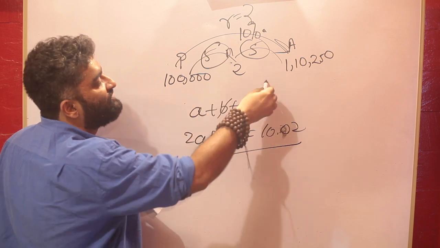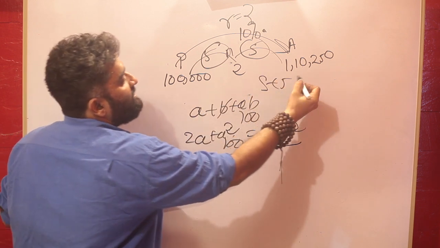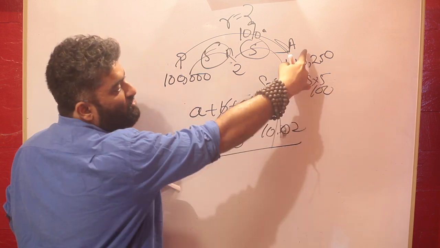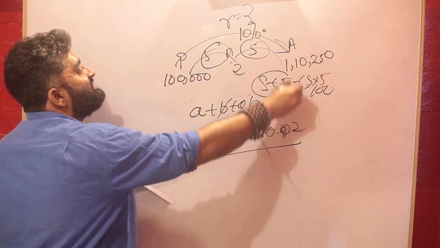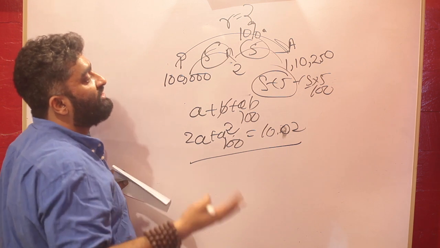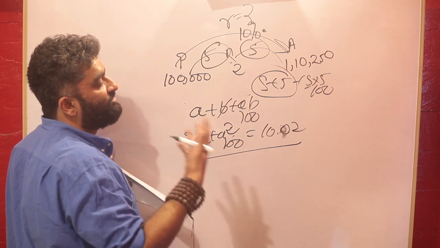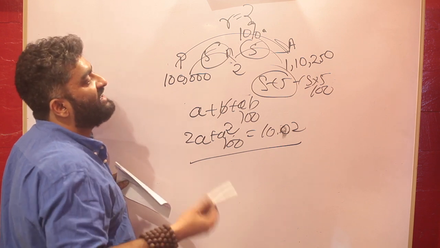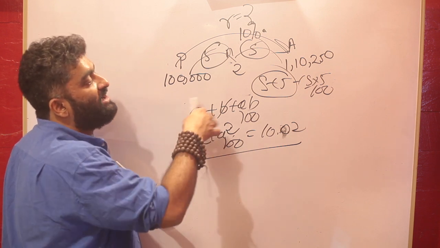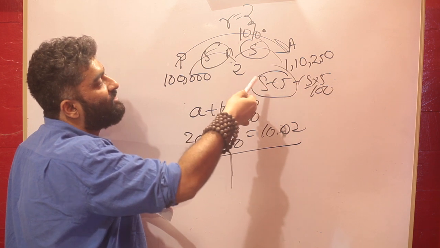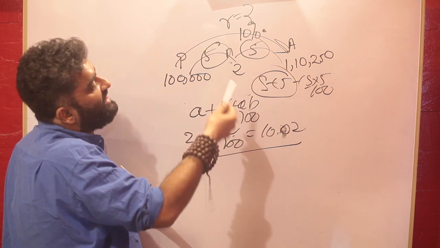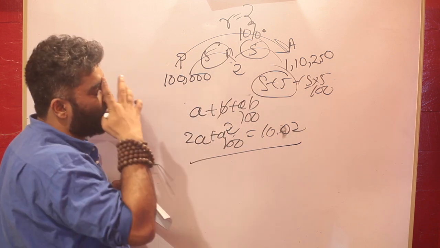okay, 5 plus 5 is 10 plus 5 into 5 by 100, right? So it looks like 10.25, which is there. So maybe 5% is my answer. I'm not recommending this process in questions where a definite answer is required, but definitely in tests where there are options, maybe all the options will be very far away from 5. Maybe one option would be 7, 9, 11, 13. So life would be very easy without even using the formula, right?